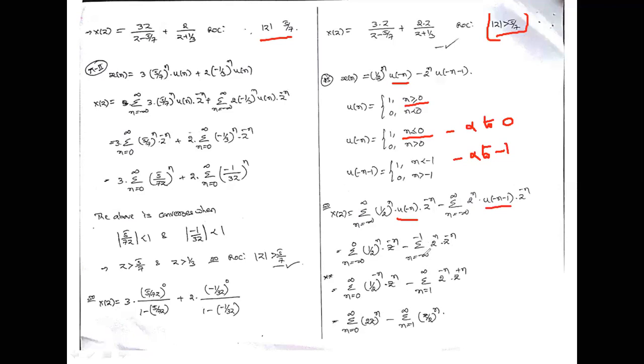Whenever there is a negative sign in the summation, you can change it to positive, meaning the power changes from positive to negative and negative to positive. So 1 to infinity, I change the minus as plus, 2 to the power n becomes 2 to the power minus n, z to the power minus n becomes z to the power n. And here also, the 0 and minus infinity. Now I am changing these to positive values. 0 is nothing but minus 0 or plus 0, so both are the same. So 0 to infinity, I change the limits to the positive values. So (1/2) to the power n is now (1/2) to the power minus n, z to the power minus n is now z to the power n. Got it, my dear students?